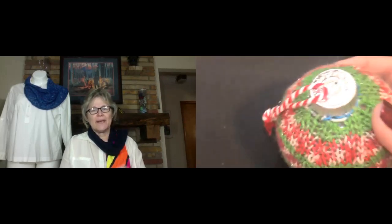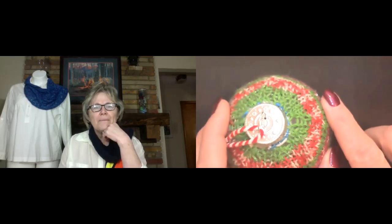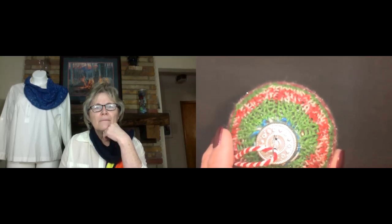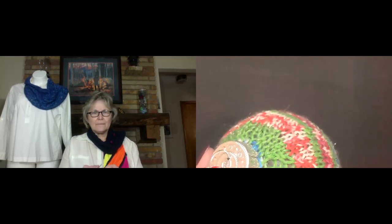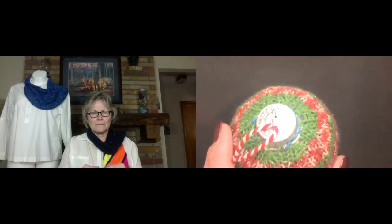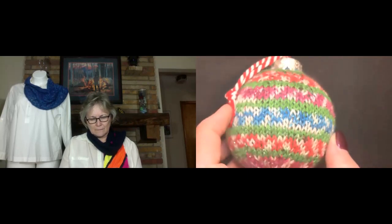So could we not do that here? Yes, we can. I could do these nice increases on the bottom, knit up my body, but instead of decreasing, just keep knitting. It's 64 stitches in the pattern too, so it's a great number. Just keep knitting up that number of rows. Absolutely. And cinch it close. So that's what I'm going to do next. So I'll have 3 to compare from. Now, the next thing I would like to do too is start introducing maybe a Fair Isle pattern of my own, so I can work my way toward the Arne and Carlos balls.